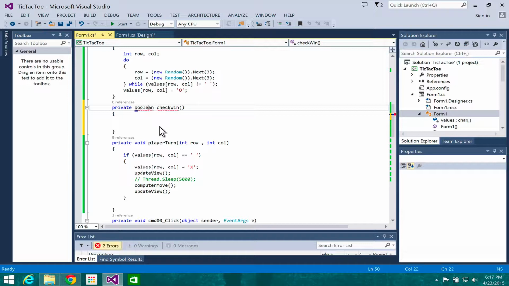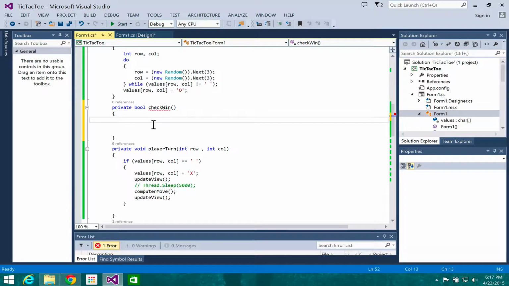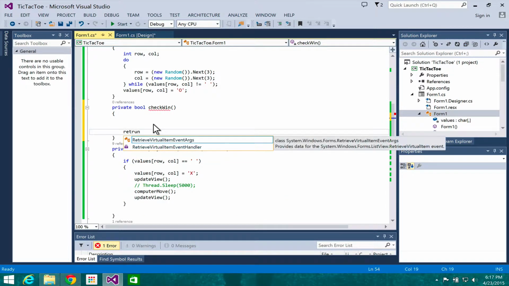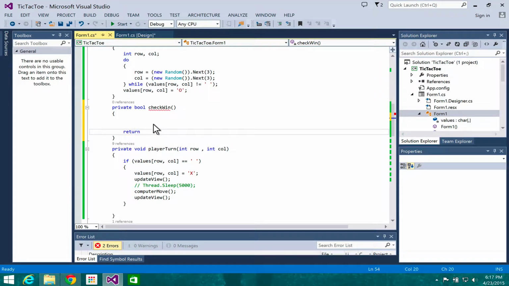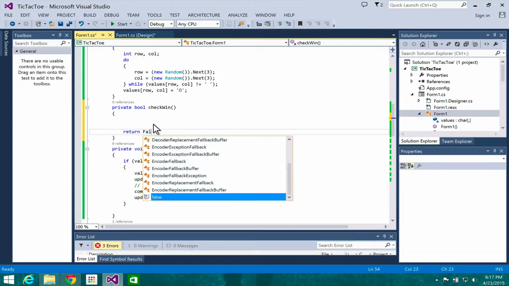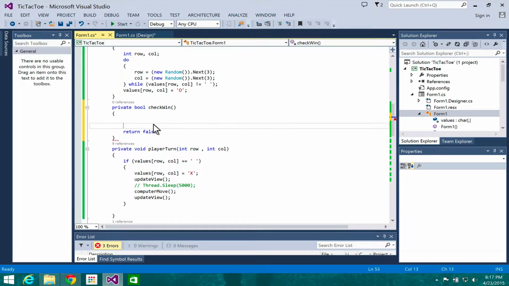Oh, now it's complaining because not all paths return a value, right? So I'll go down here and I'll say return, run, as Shaggy says, or so Scooby. So automatic return false.